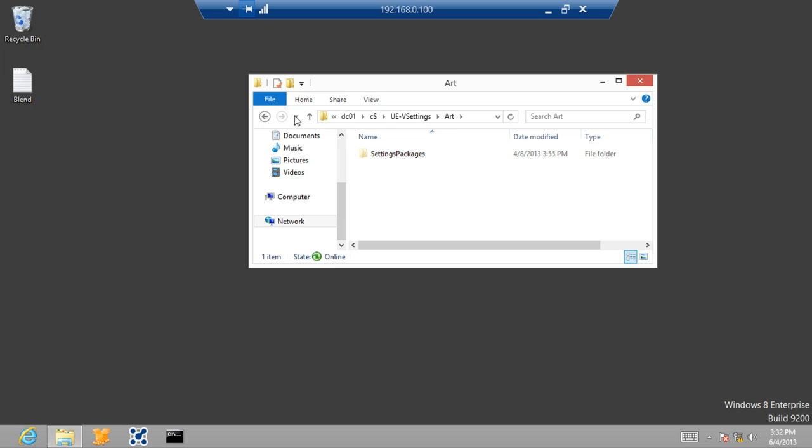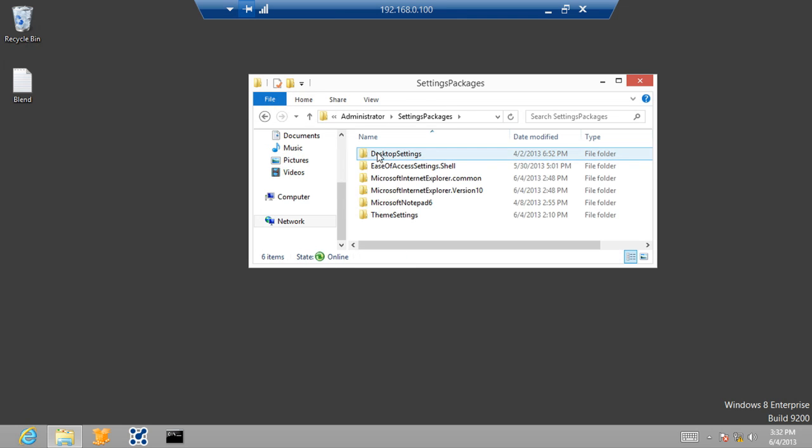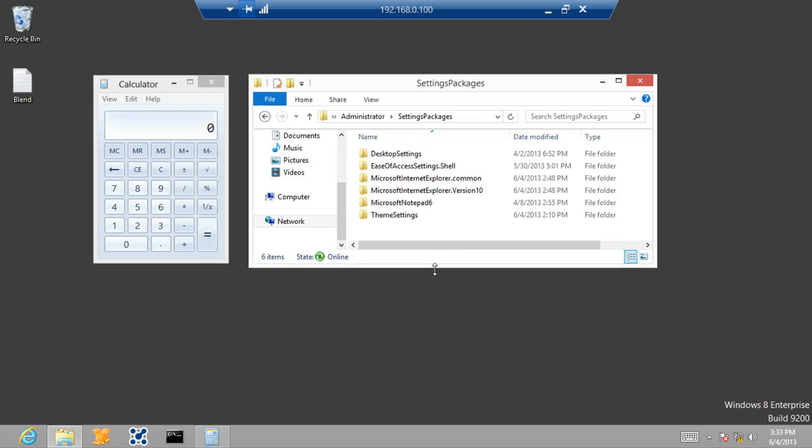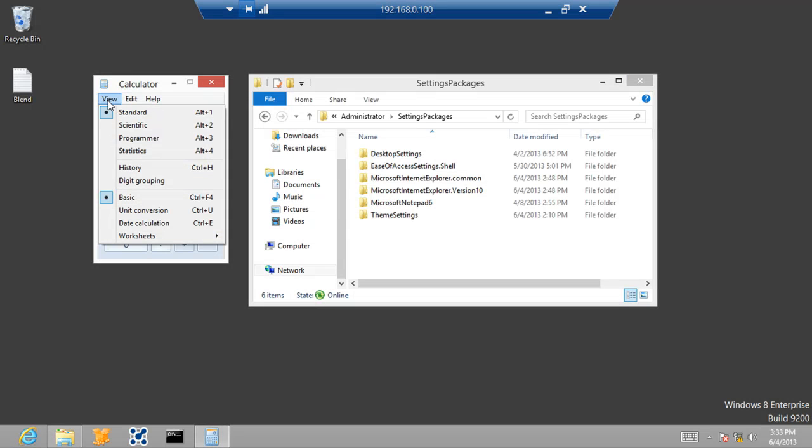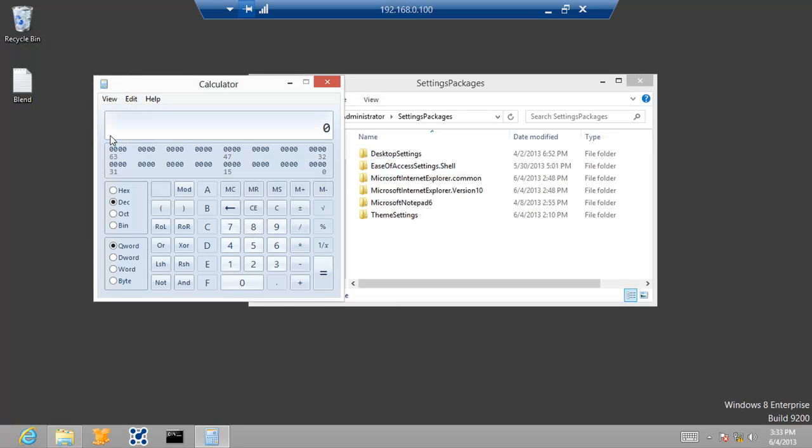So here, actually, I'm logging in as administrator. Administrator's settings, right? So you see a lot of Internet Explorer, I think it's 8, 9, and 10. WordPad, desktop settings, theme settings. Office. Now, one of the things to note, too, is that the settings package directory is a hidden directory, so you have to specifically go to it. So if you are using the Active Directory home directory, the user doesn't see it to get in there and mess around.